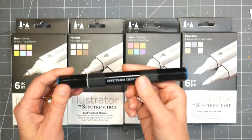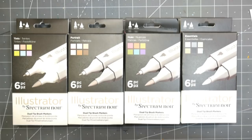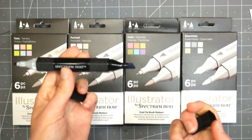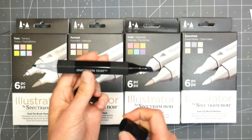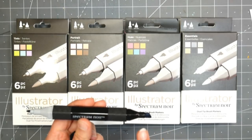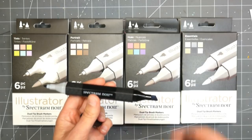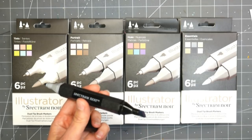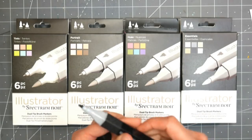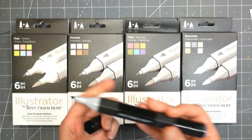And with the addition of these markers, which the caps are really hard to remove on these, I just wanted to make a mention of that, as I have before when I did my review on these. With the addition of this, they decided that they would make the nibs available to be replaced with a brush nib. So you could take out the chisel nib, and you could put in a brush nib. And that was really great because it gave people the option for brush nibs on the markers that they wanted.